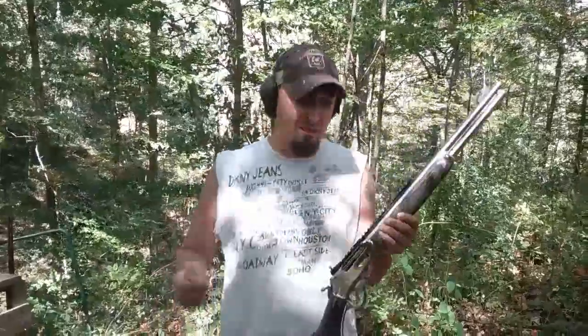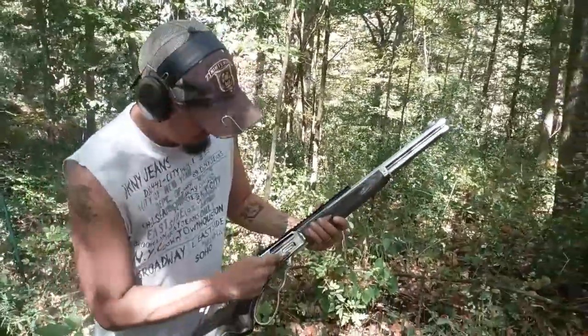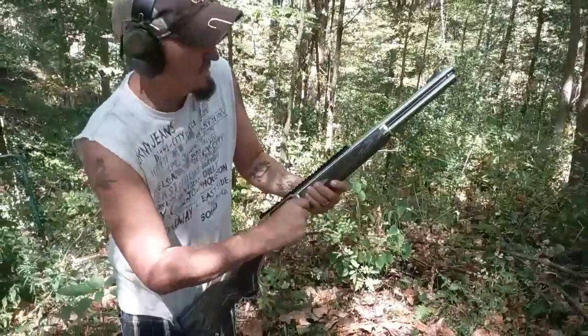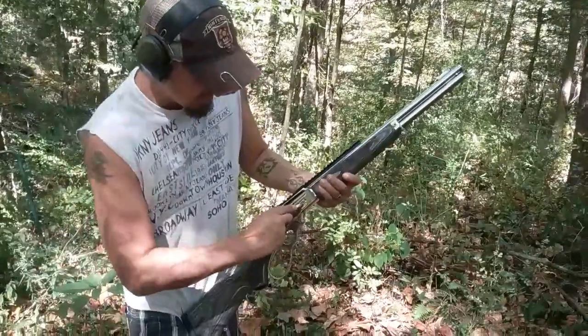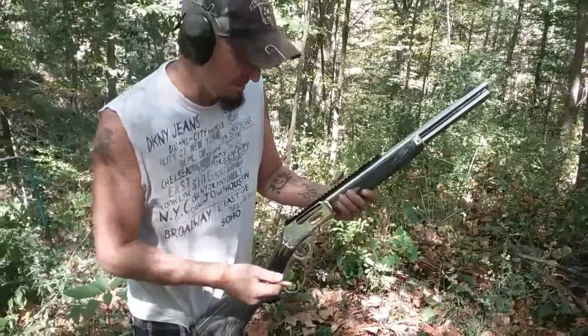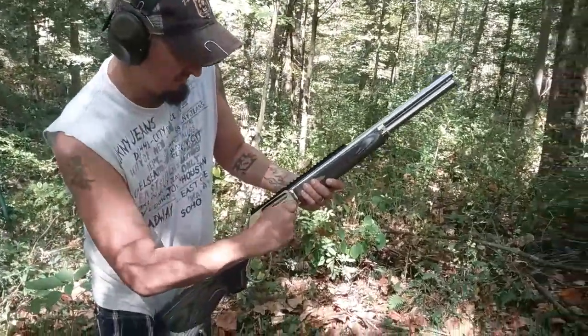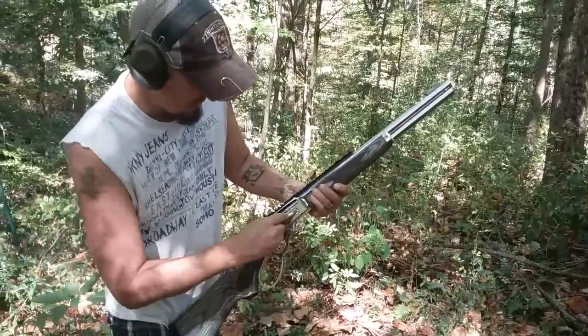Like I said, I didn't know nothing about this thing, man. Other than the old ones were good, Marlin, great. But I got to reading up on this one and seeing all the horror stories about the Marlin and Remington when they combine. And that just happens to be what this is. So I hope it functions like it should.